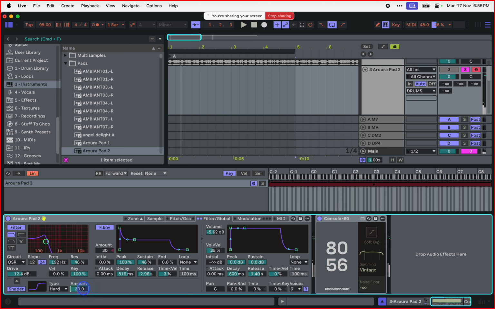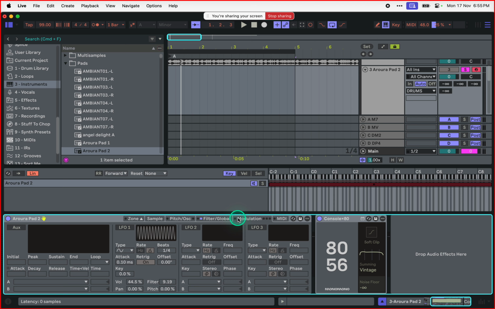Soft clipping, hard clipping, sine, just various flavors. And of course there's a modulation tab, and it already shows you how deep this instrument goes.